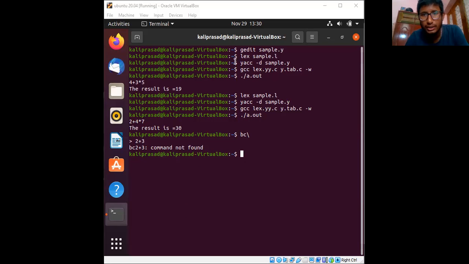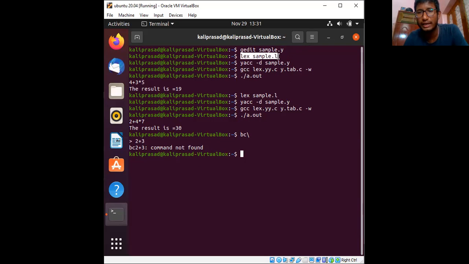Here you can see, it will create a new file. I will show you how to execute it also, but first I am explaining how it has to be done. And sample.y, it will create a file, sample.y, that I have already created, and I had already created the sample.l also.